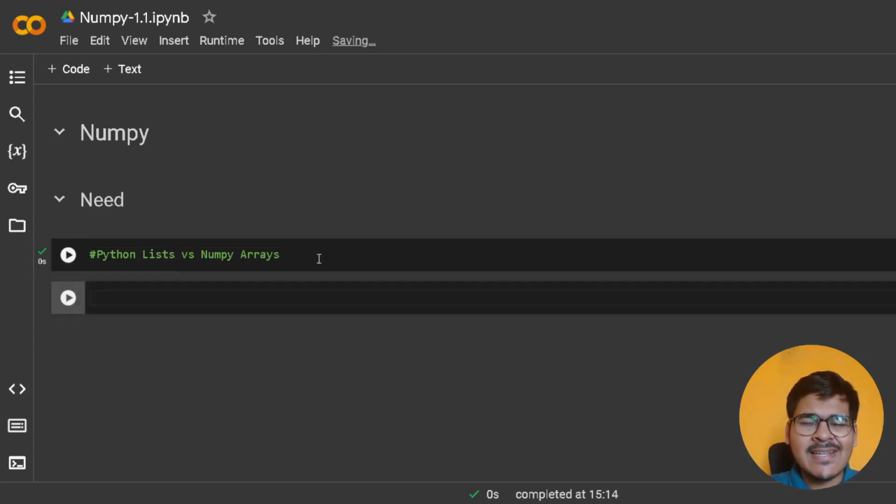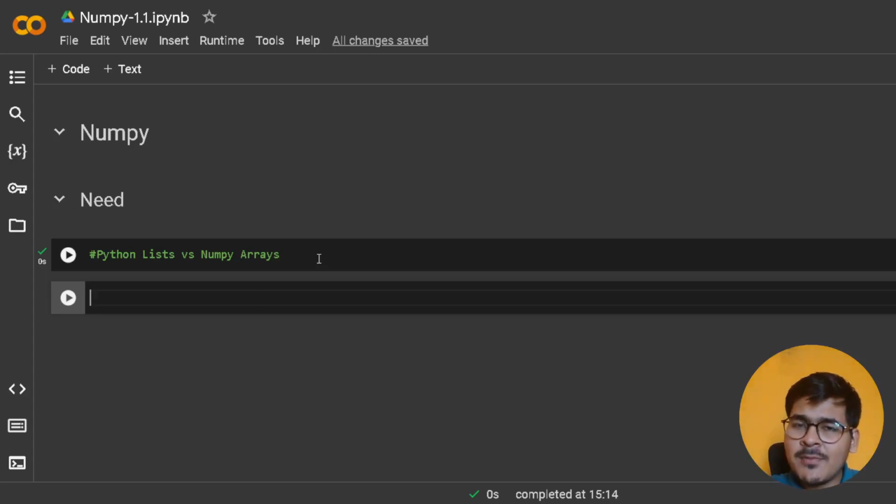So a NumPy array is exactly the same as a list. Those who have done programming in other languages, there we call it an array, here we call it a list. The major difference is that in an array we can store every element of the same data type, but in case of a list, as you know, a Python list can store heterogeneous data. It can store a string, integer, float, everything at once. But in case of an array, we can only store one data type at a time. This is the reason NumPy arrays are much faster as compared to Python lists, because they are stored in a very different manner. This is the backstory about it.